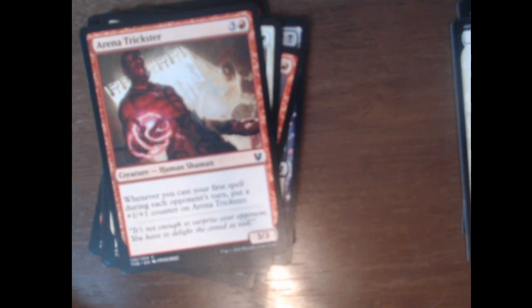Next, we have Archon of the Falling Stars. It costs 6 mana, 4 and 2 white to cast. It's an Archon creature. It has flying. When Archon of the Falling Stars dies, you may return target enchantment card from your graveyard to the battlefield. It has 4 power and 4 toughness.